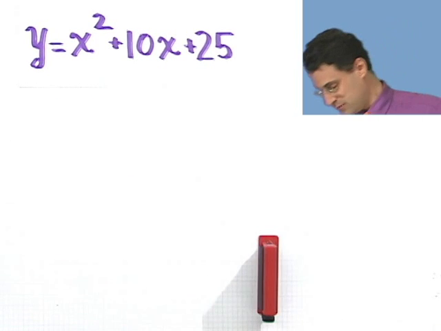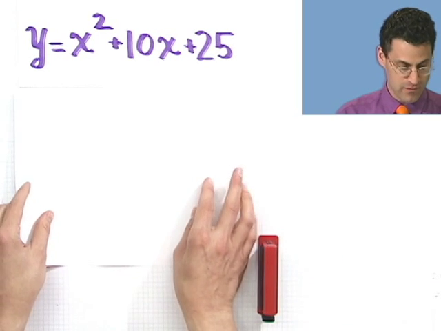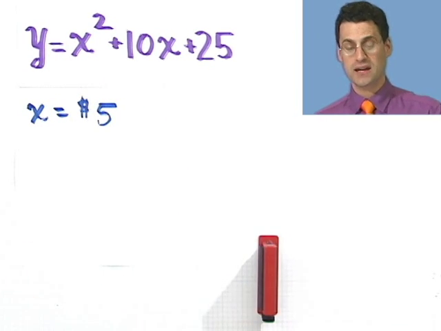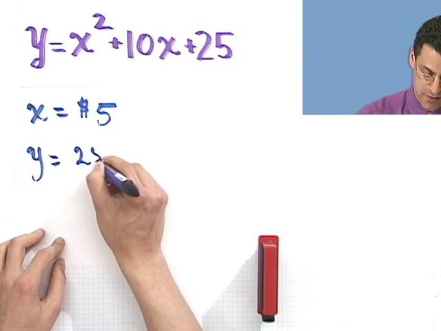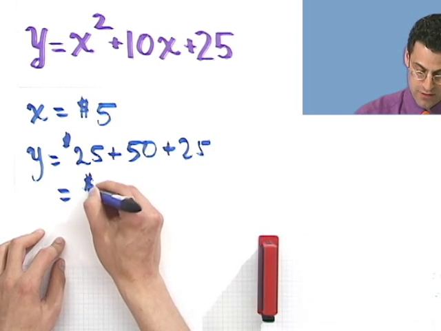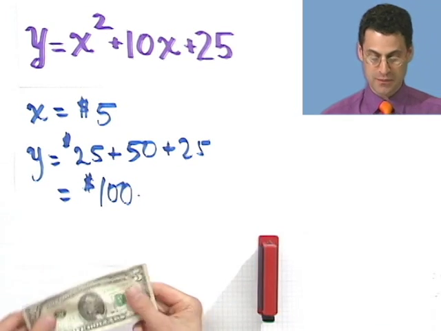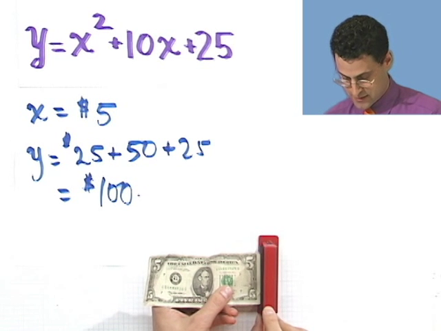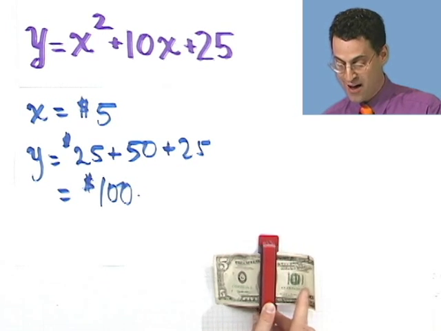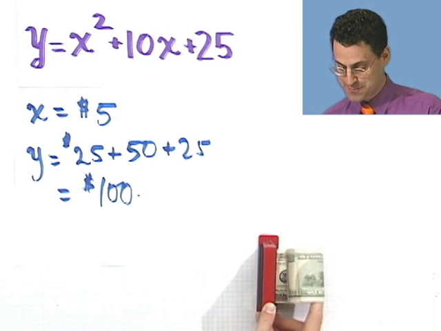Now, in fact, you can do this with anything. For example, suppose you take something like this. What if you let x be $5? Doesn't make a difference what you plug in. What would you get out? Y would equal, well, I have $5 squared, which is $25, plus, and I have 5 times 10, which is $50, plus 25. So that would equal $100. So if this is really correct, I should be able to take a $5 bill and put it in and let's see what happens. Let's see what happens here. Uh-oh, you see it? This is looking cool, folks. Holy cow! $5 in and a crisp, nice, beautiful $100 comes out. Folks, there's nothing like the smell of money. This illustrates a very important principle. Math pays. Anyway, you can now sort of see how these functions look and how they behave.